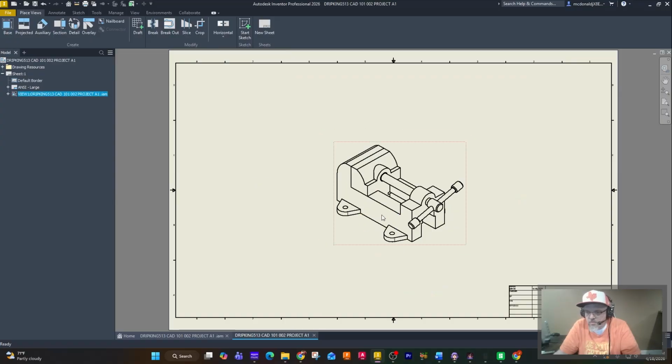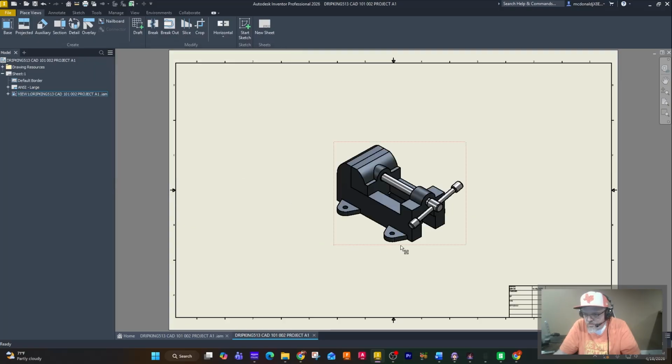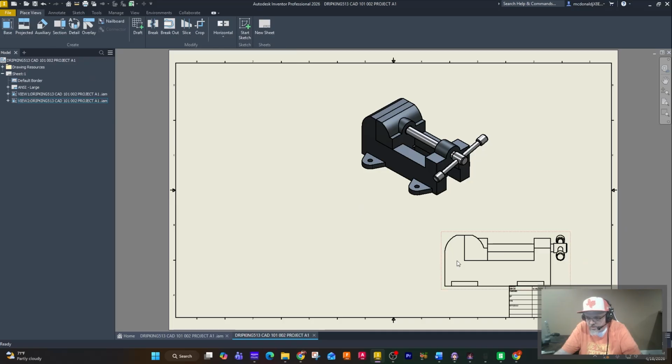I'm going to want to create another view, because I can't see all of my parts in here. There's a key that you can see here, but you can't see the other one. We're going to end up doing a section view, but you don't do a section off of an isometric view, so we're going to need to project this and then do a section of that. So we're going to move this up some, perfect, okay.